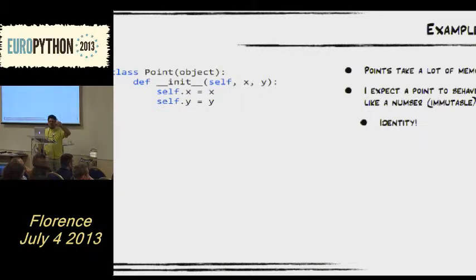The second thing is that I expect a point to behave more like a number, not like a list, okay? So I expect a point to be immutable. I don't change points, okay? The origin is the origin. It doesn't go around the plane, okay? If you want a point that is not the origin, that is a different point. So there is an identity problem, okay? You don't want a mutable object here, absolutely. That is like number. You don't want to assign 4 to 3 and 3 becomes 4 in your code, which was something that used to happen some 40 years ago in some languages, okay?